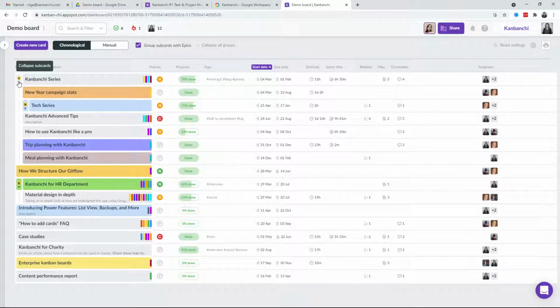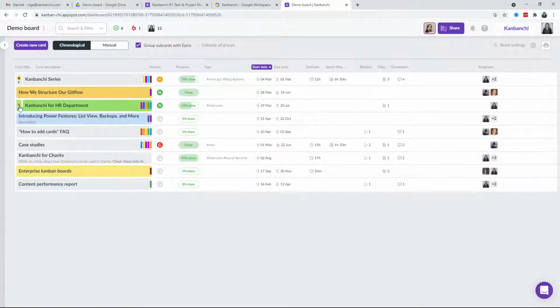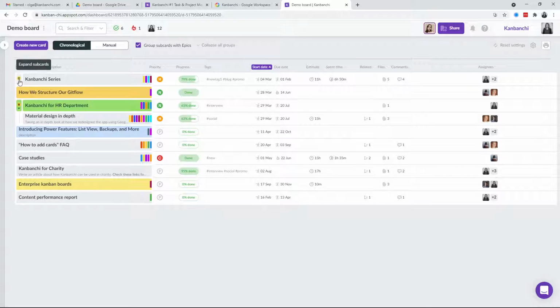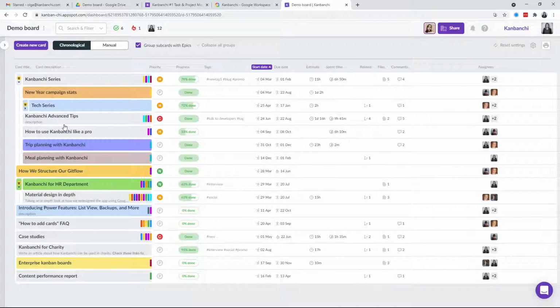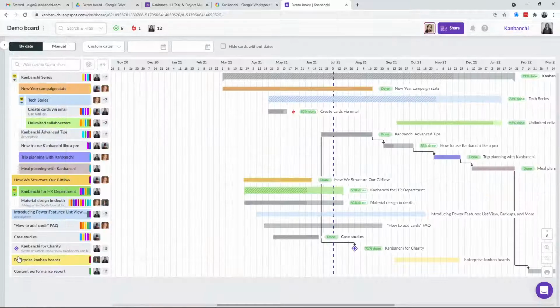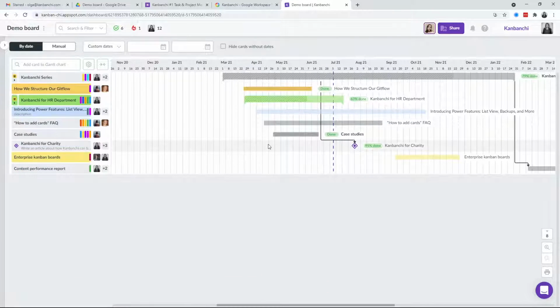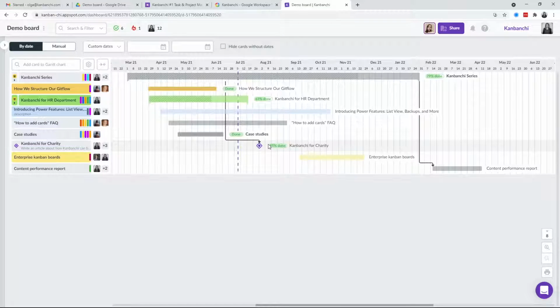You may either collapse them to see the overview or expand them to see a more detailed picture. The same thing works on the Gantt chart. So here we see the detailed picture, and now we see the overview of the project.